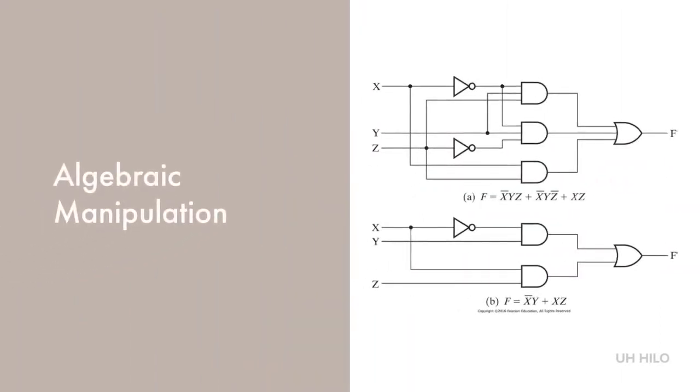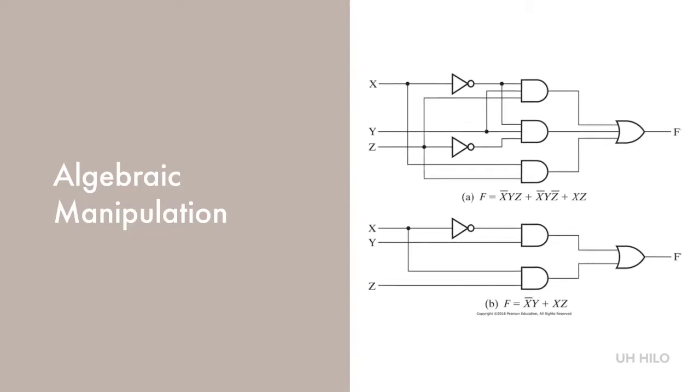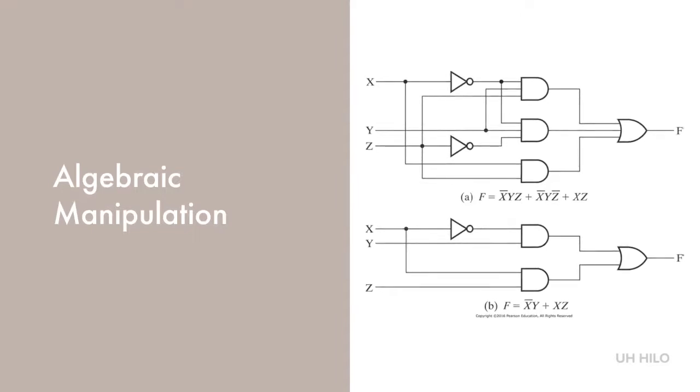Boolean algebra is also useful for simplifying circuits. In this figure, we have the original expression on the top, but we can simplify the expression through Boolean algebra identities. Page 51 of the text shows the algebraic simplification in this example. You can also write up a truth table to show that these two expressions are equivalent, and as you can see, the circuit in the lower part is much simpler and much less cost than the one on top.